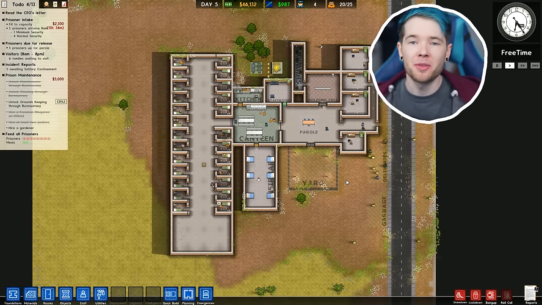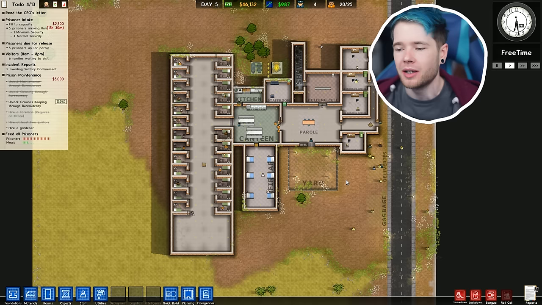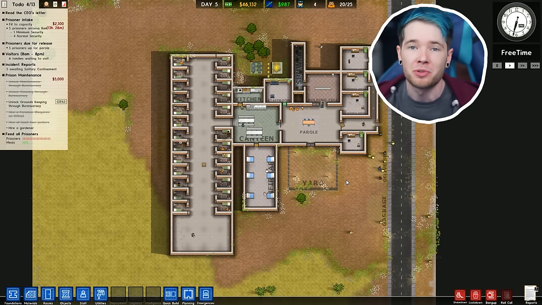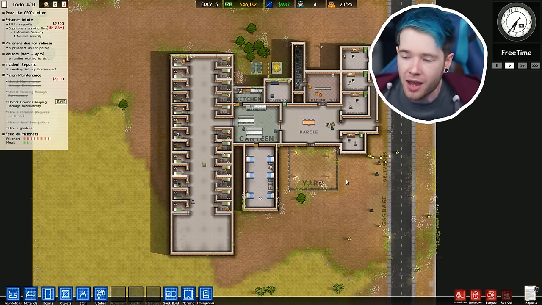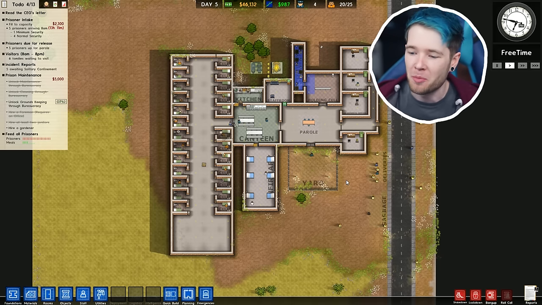You guys absolutely loved the first video I made on this game, so I'm back playing more because I said I want to set myself an ultimate goal of being able to build a maximum security prison. We want some real hardened criminals in here, and hopefully they won't escape like last time. That was very bad. But yeah, I'm glad you like this. We're back for some more Prison Architect.